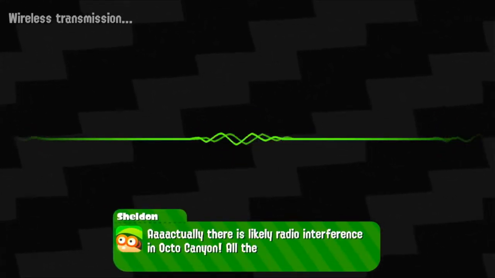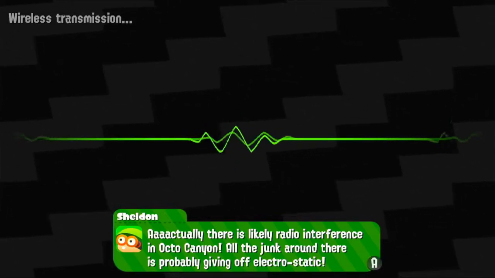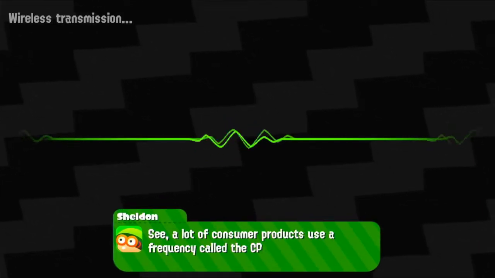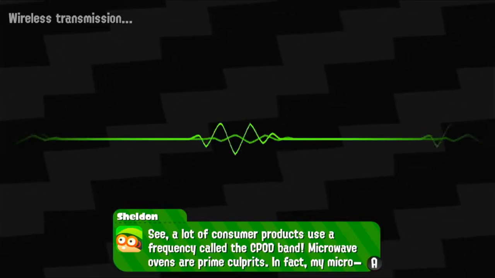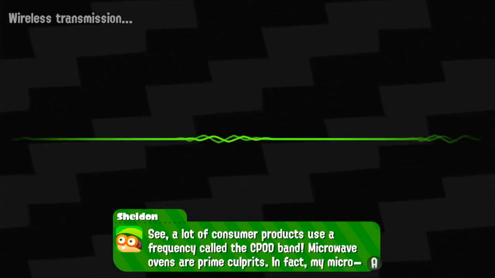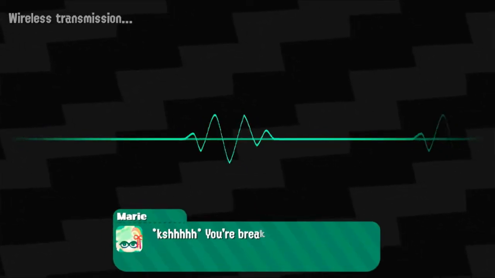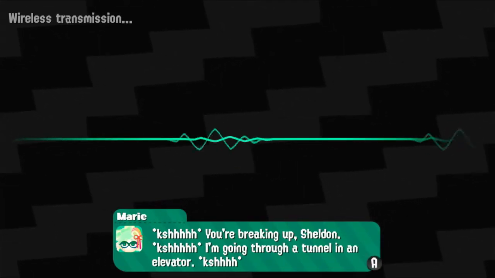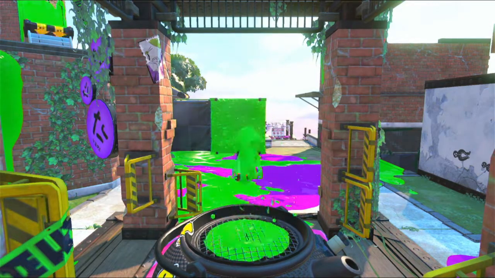Actually, there is likely radio interference in Octo Canyon. All the junk around there is probably giving off electrostatic. See, a lot of consumer products use a frequency called the C-pod band. Microwave ovens are prime culprits. In fact, my micro... You're breaking up. Sheldon, shh, I'm going through a tunnel in an elevator.